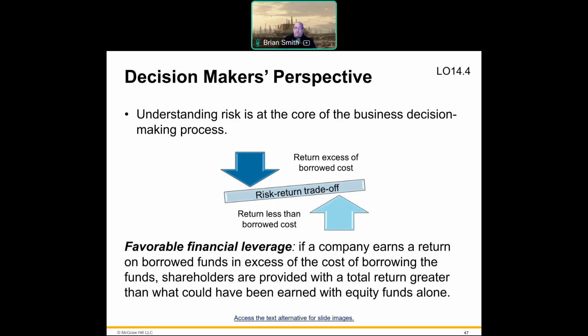So this is for decision makers. The bottom line is you have to determine what the risk and return trade-off is. You can't just excessively borrow money, because then that makes it to where you're not able to pay it back. You're just going to run out of money and not going to have enough to pay it back. But then if you don't borrow any money, then you're footing the bill and you're not able to have funds in your equity that you might need to prevent other issues happening. So it really just depends. You got to look at your percentage. And there's all these kinds of calculations and non-financial situations you got to account for when determining this. What your financial leverage is.